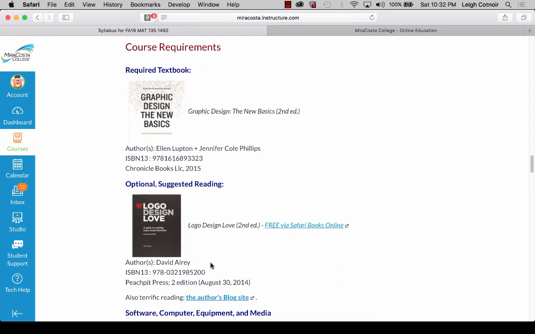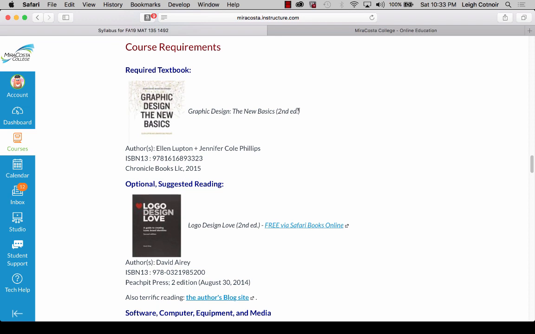All right, these are the textbooks you've got to have. Graphic Design: The New Basics, and it's edition 2. Make sure that you don't get the first edition. If you find that it's incredibly unrealistically cheap online, then maybe it's the first edition with a slightly different color. It's the same design, but the color of these lines and dots in the background is different, so make sure you're getting the second edition.